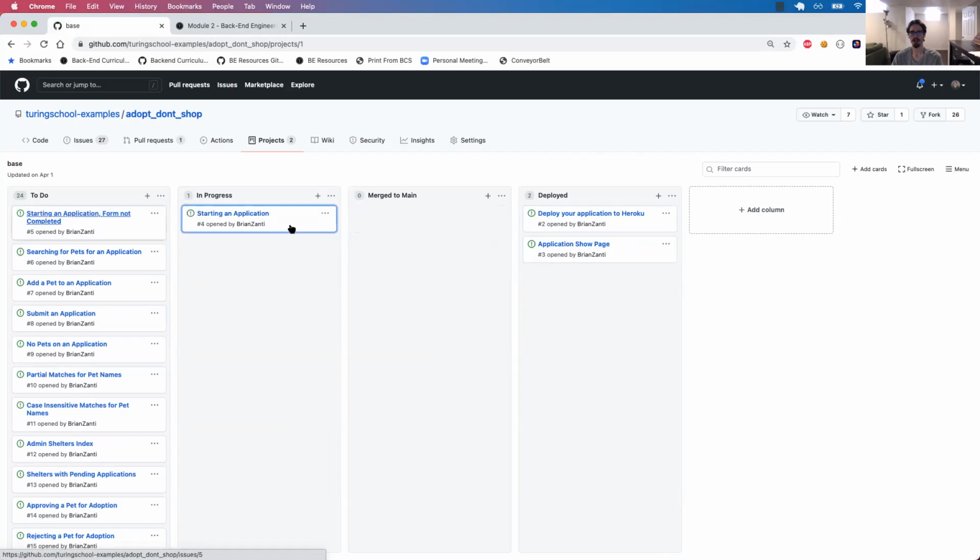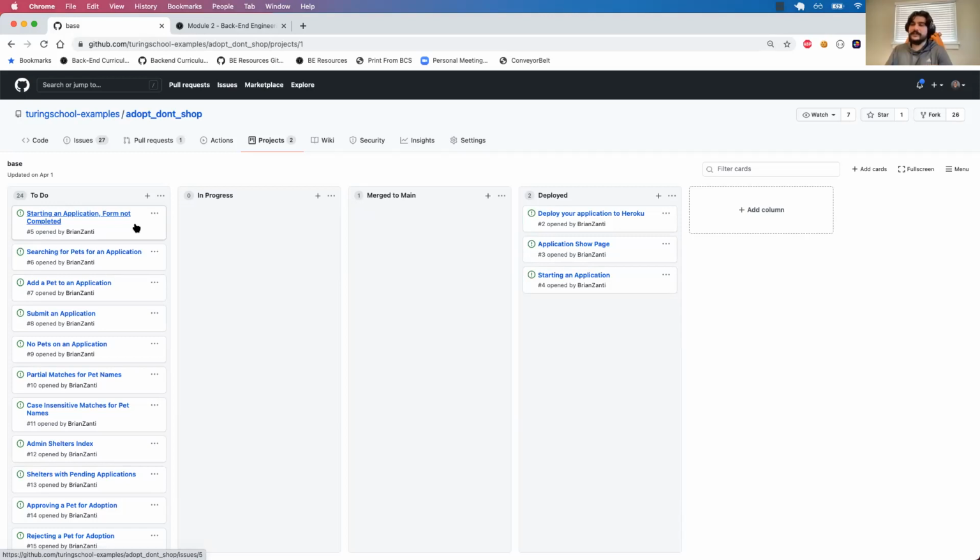We're trying to not ask a lot of you in terms of this project board. We really just want you to use this to track your progress through the project. When it comes time for the group project in week 4, we want everybody to have some practice with this so that we can hit the ground running with this project board when we have a group working with it.